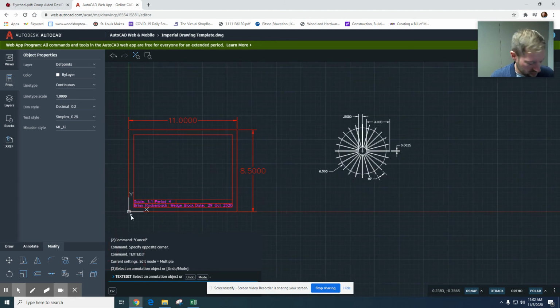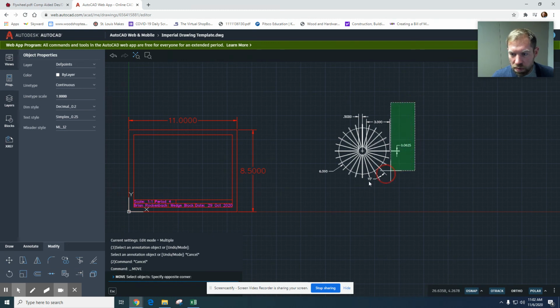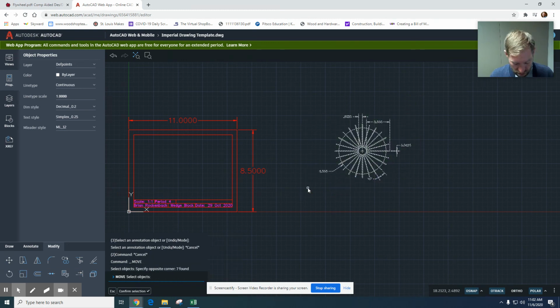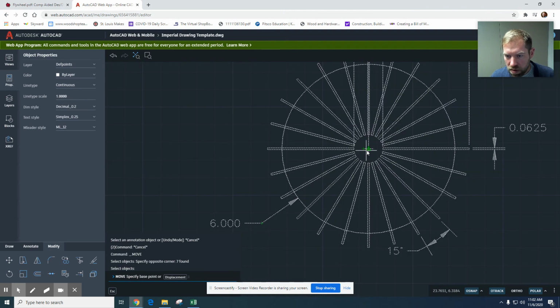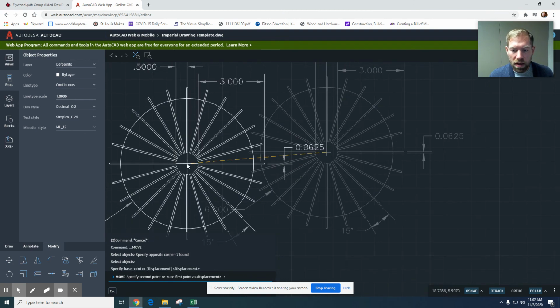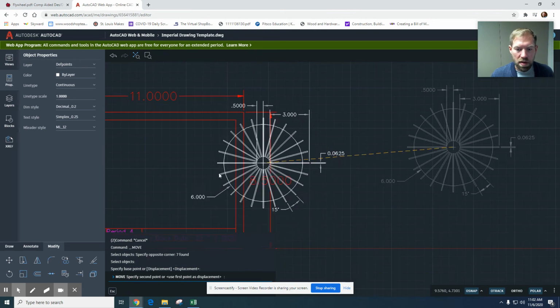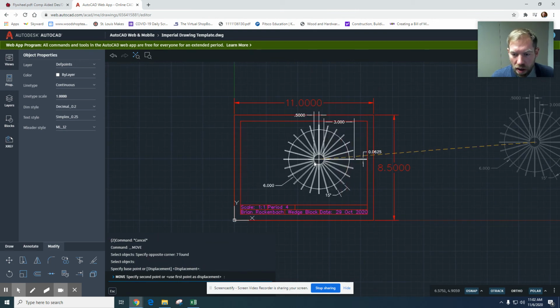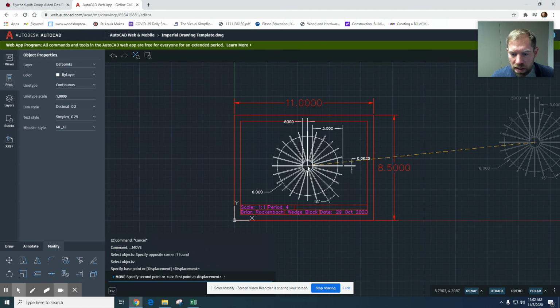Let's see. So let's do our move button again. We'll select all of our items, hit enter, select our base point, just like that. And I will drag this flywheel into our model, and it looks like it is going to fit.